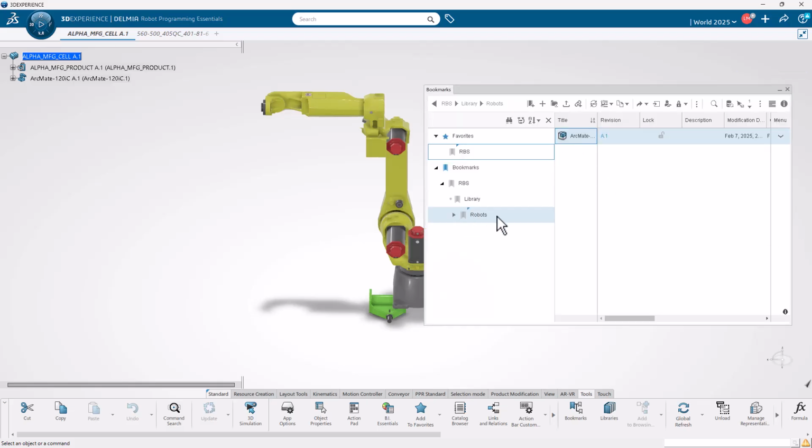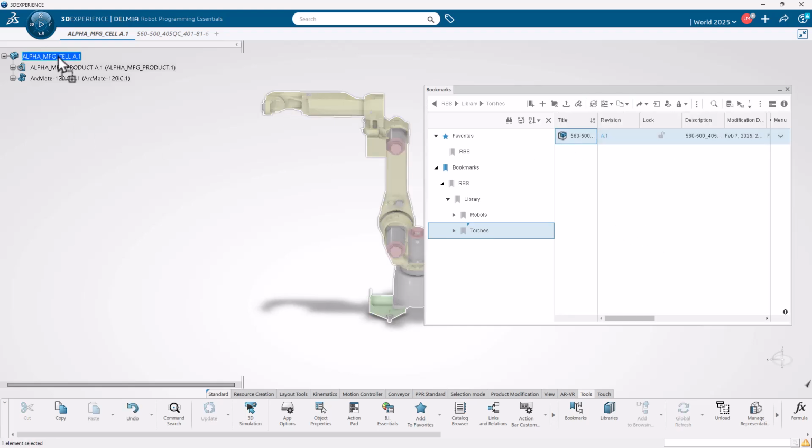With these points defined, we drag and drop the welding gun from the bookmarks into the manufacturing cell.